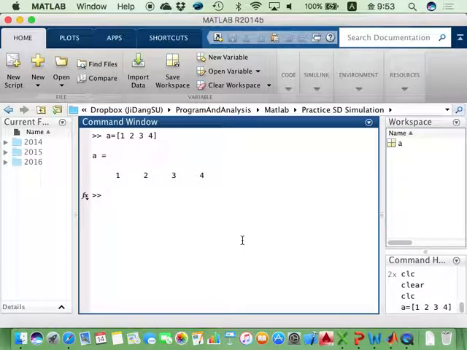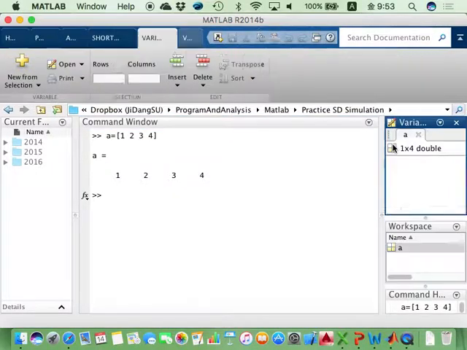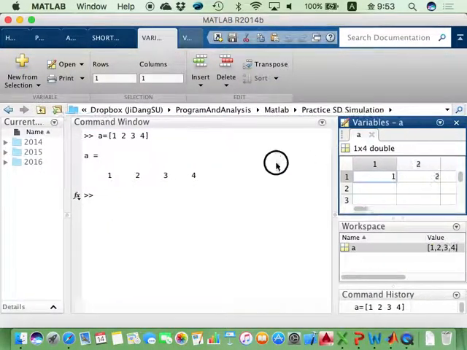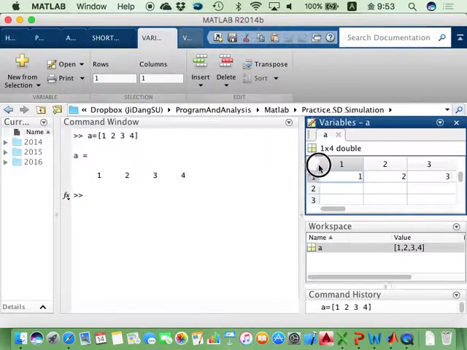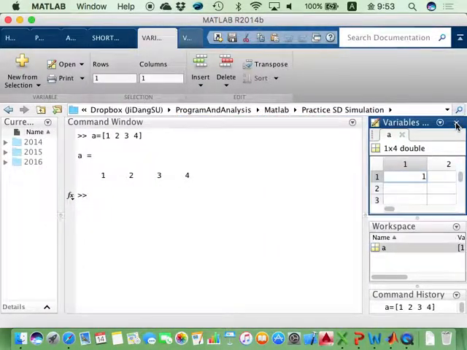If you enter, you can see a variable which is an array or matrix or a single-row matrix. You can check it out from the workspace.